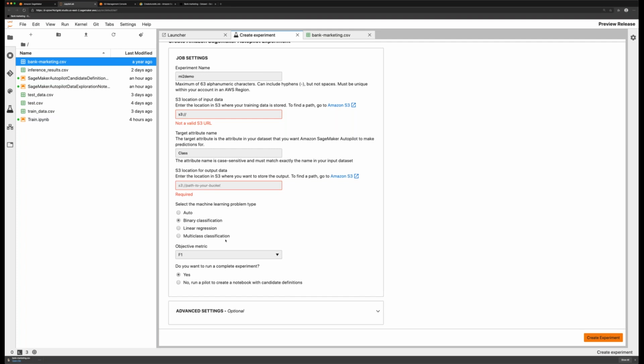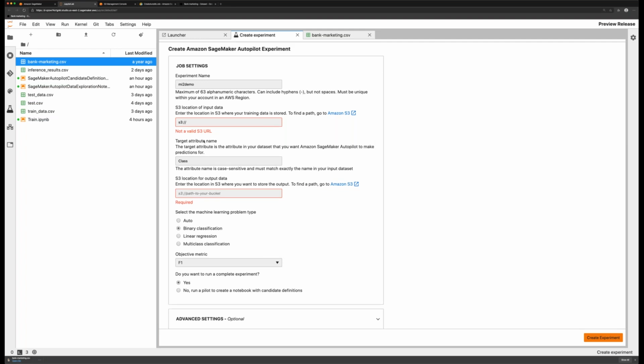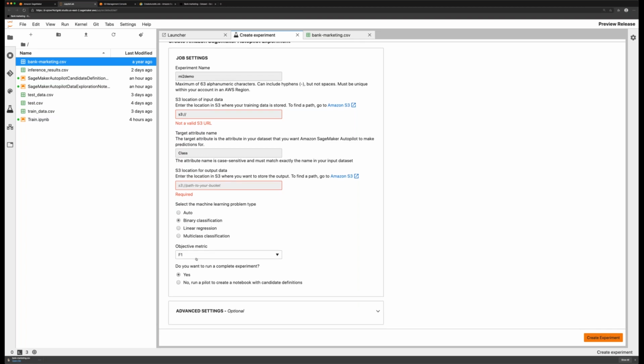So that's it. You basically give these inputs, tell where the data is, tell what you want to predict, the ultimate attribute name, and then tell where the outcome should go. Then you may choose auto, but sometimes it makes sense to define these because you'll save more time. In some cases, Autopilot will come back and say, hey, I'm a bit confused. Do you want to do multi-class or binary? So to avoid that step, you can predefine the problem type and algorithm, and then choose the metric. Again, these are very entry-level parameters that any ML user should know. This is not very sophisticated.